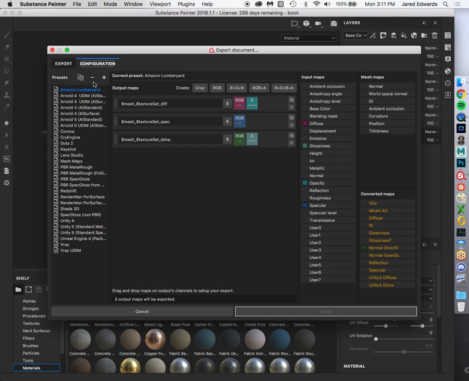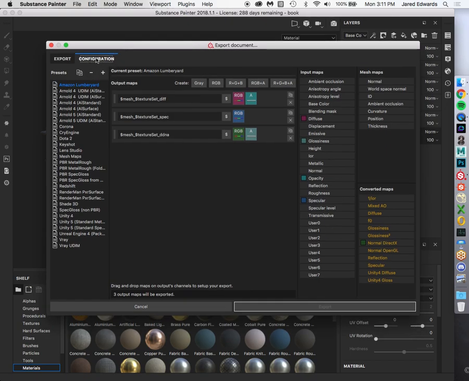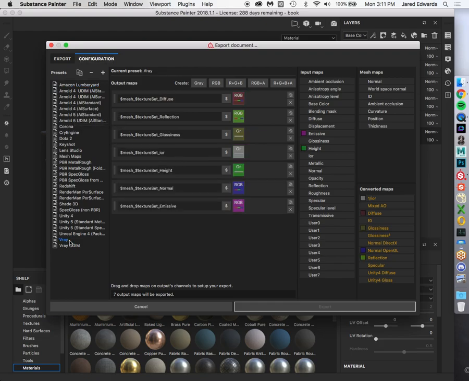Okay, so go in there, and on the Configuration tab, you should notice there are a bunch of different presets already built into Painter. Like Amazon Lumberyard, a ton of Arnold presets, and some of you may decide you want to use Arnold in some of your portfolio classes. There's V-Ray. There's no Metal Ray one in here, because Metal Ray is long gone. And there actually aren't RenderMan presets. Does anyone see a RenderMan preset in your list on the left?